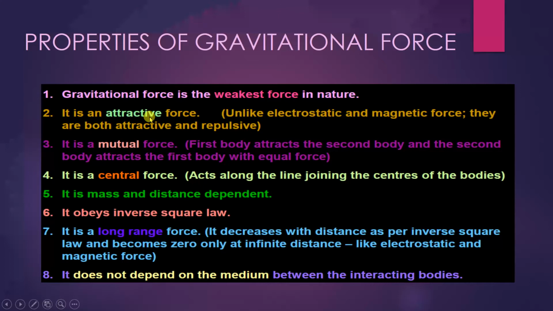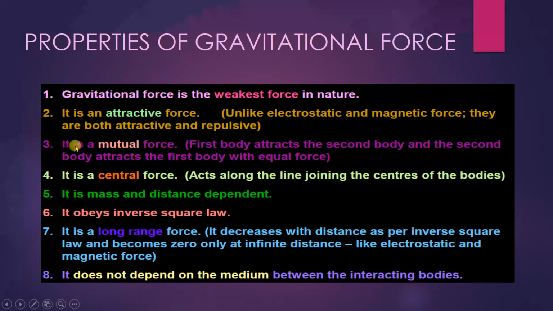It will always attract. Like electrostatic and magnetic force, these are both attractive as well as repulsive. We have already learned about these forces. The positive charges, similar charges, they will repel. Opposite charges, they will attract. So electrostatic force can be attractive, can be repulsive. And similarly magnetic force also, similar poles, north and north, they will repel, but opposite poles, north and south, they will attract. That means magnetic force is also having attractive as well as repulsive nature. But dear students, note here, the gravitational force is only attractive force. It will never repel. It will always attract the objects.